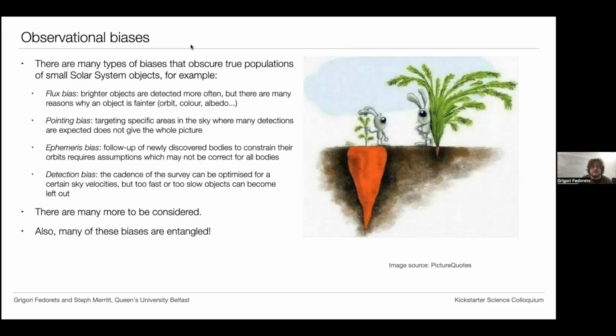And the other problem is that, like I said, this is just an example of some biases that are present, and they are often entangled with each other. So in order to account for these observational biases, many procedures exist to debias them, and while these debias procedures are done, they also open some avenues for new exciting science. I would just like to give you two examples.